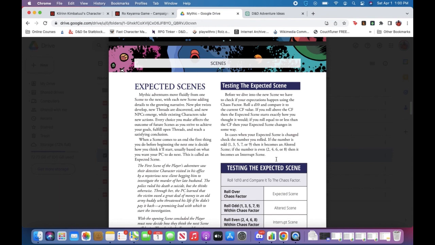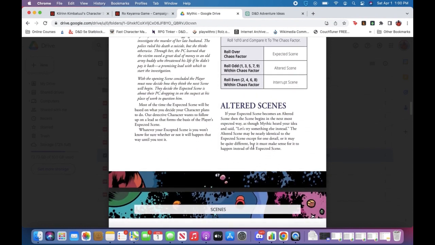If the number is even, 2, 4, 6, 8, and then 0 (a misprint here), then it becomes an interrupt scene. So in this case, she rolled a 3, so this is going to become an altered scene. What's the difference between the two? With altered scenes, it's still your expected scene, but there is a change in the scene.